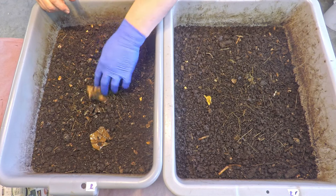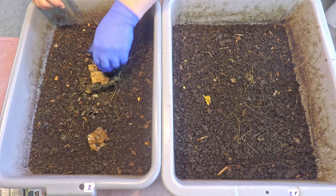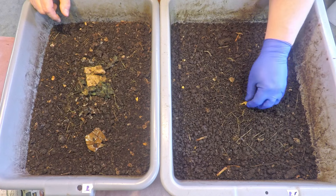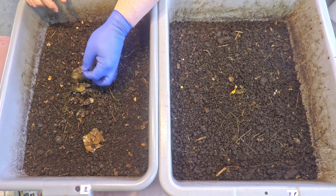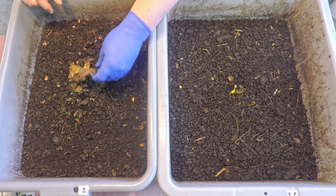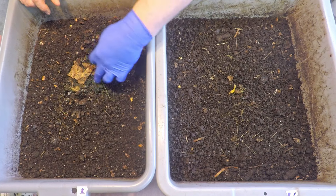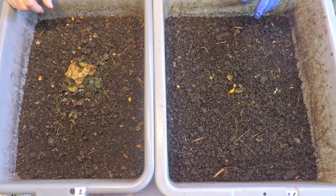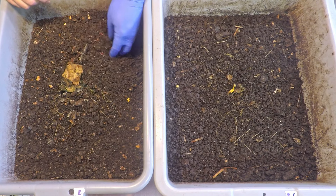Over here I can see a little bit of the leaves of radish that we left for them on the surface, and even a little bit of this chunk of feeding zone indicator — a piece of coffee filter that was nested within the leaves of the radish, meant to serve almost like a complement to the food. But over here, hardly any of it has gone anywhere. There was also a weird leaf in here that somehow got into the frozen radish leaves — I don't know what kind it is, so I'm going to pull it out.